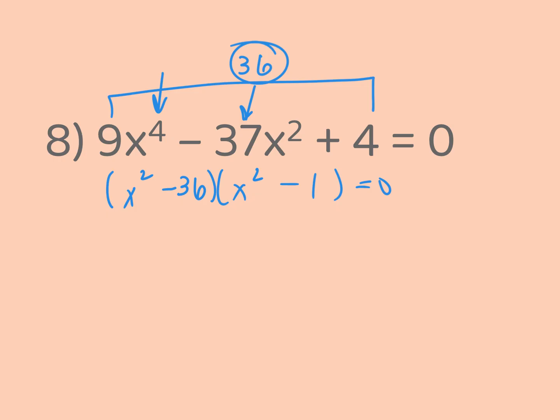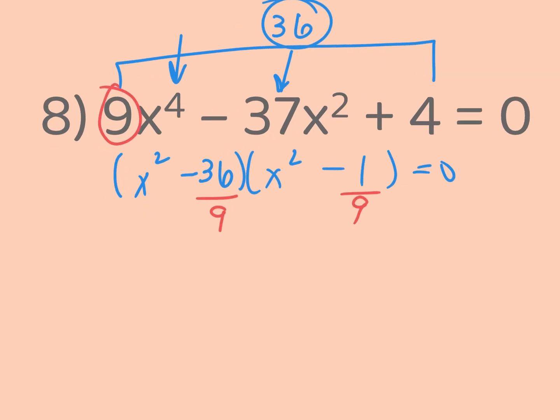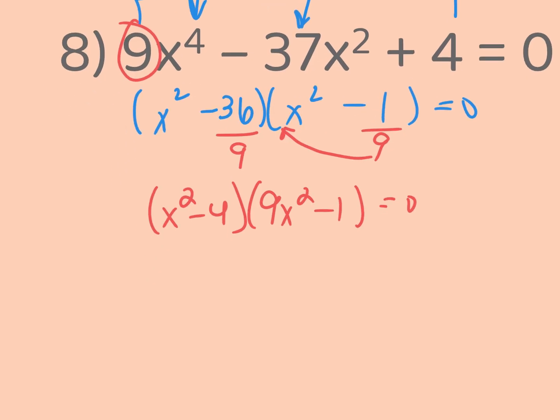So guys, we have to remember, since our a term is not 1, we need to divide both of these by your a term, which is 9. I forgot to do that in class, so make sure you guys get that. So 36 divided by 9 is going to leave us with x squared minus 4. This is not going to divide pretty, so this will become 9x squared minus 1 equals 0. So now we'll set each piece equal to 0, or we can factor more if you want to. If you want to factor more here, you can say this is x plus 2, x minus 2. If you want to factor this more, some of us can do this, some of us can't. We'll just leave it as 9x squared minus 1 equals 0.